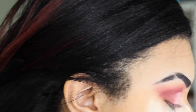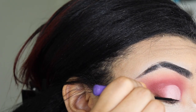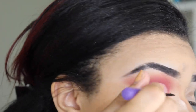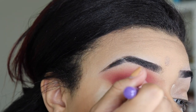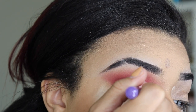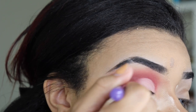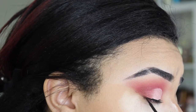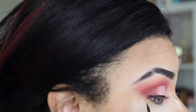Going ahead and put some eyeliner on. Gonna go ahead and do my normal wing, which has been a little minute. It's been a good minute since I've done that. I'm gonna start out small, or thin, shall I say. I don't know if y'all can see that.